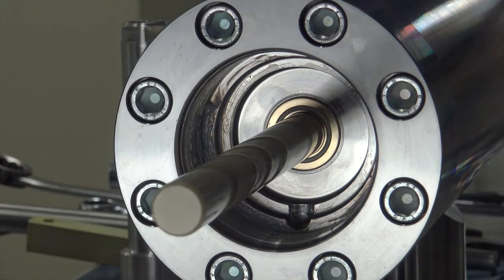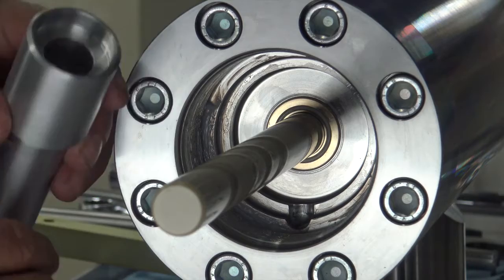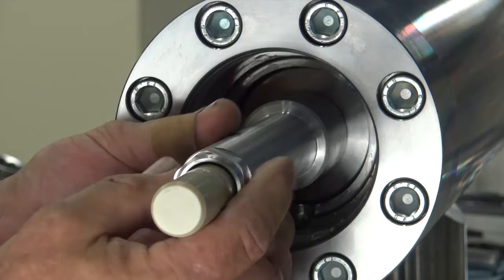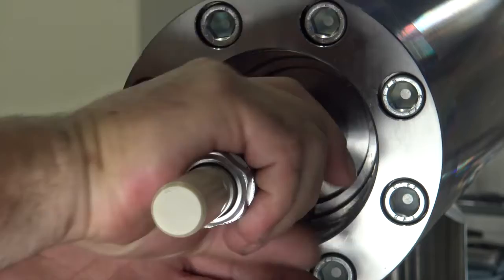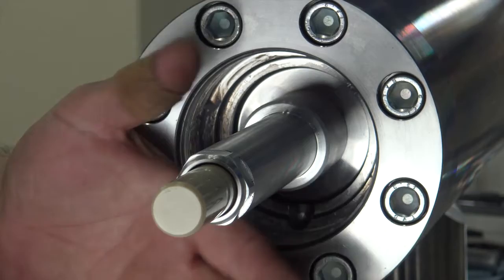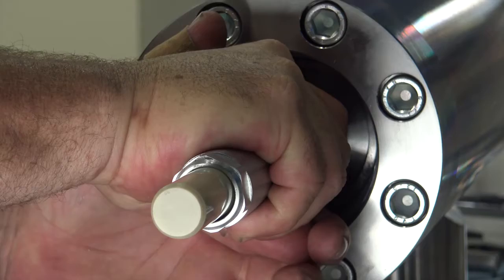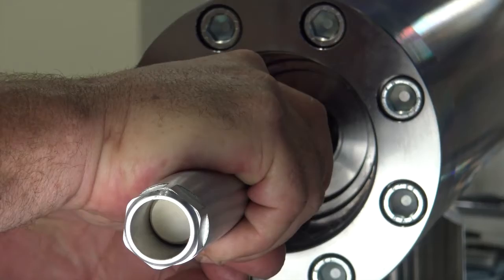To remove your hydraulic cartridge, use the tool made for that. The female side has threads that correlate to the OD threads on the cartridge itself. Slide it over the plunger until the threads come in contact, turning clockwise until it's completely engaged. Turn it a few turns and it'll start that initial pull on the cartridge. I usually use my hand as a wedge, sticking it against the cartridge and turning as I push out with both hands. It'll free from the drive, then unscrew the cartridge tool.